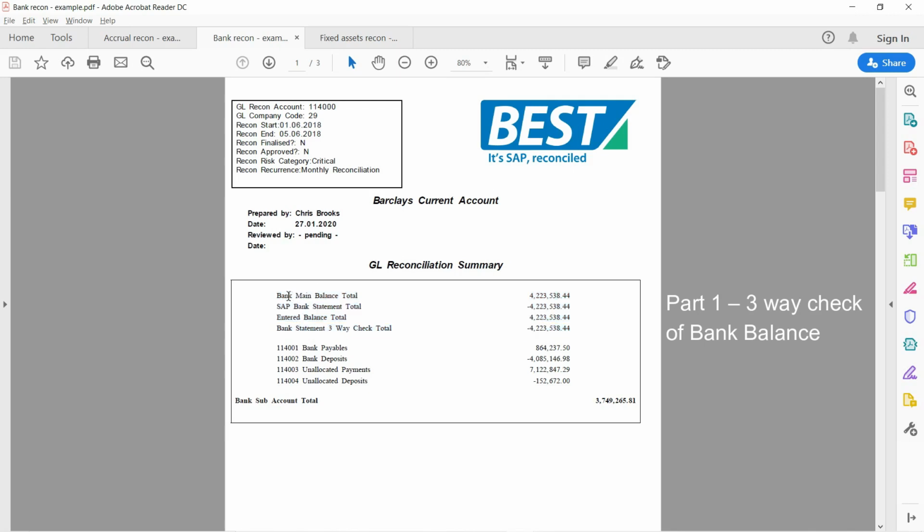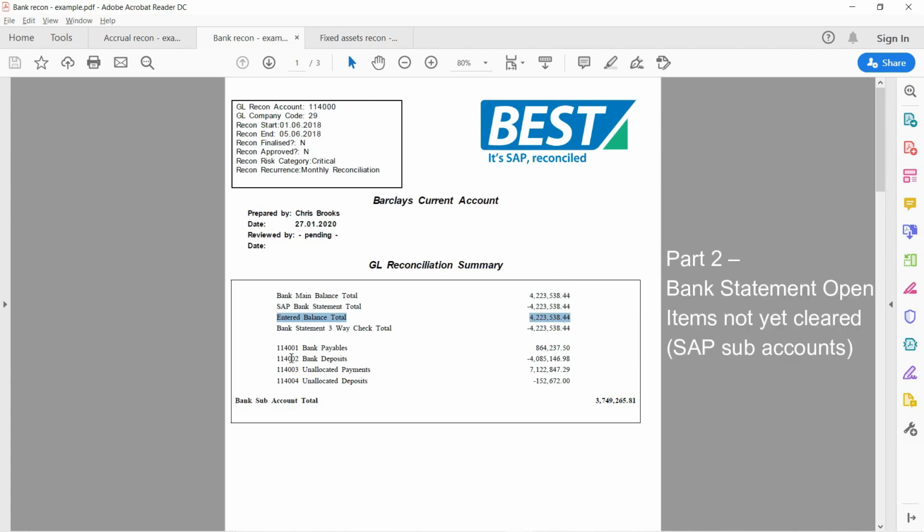Here you can see the bank balance of the main account in SAP. We've loaded statements into SAP, and it's comparing the latest statement balance that it's got in SAP. Then we can enter the external bank statement balance, and it's checking that all three of those are the same. So that's the first part of it.